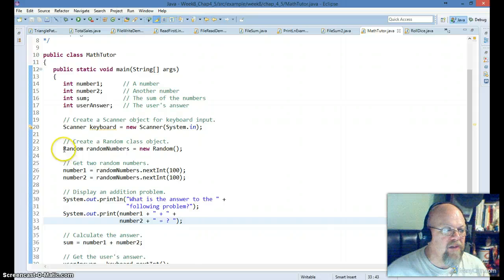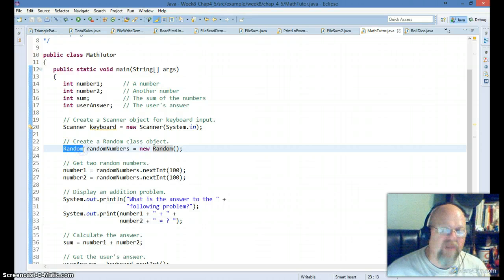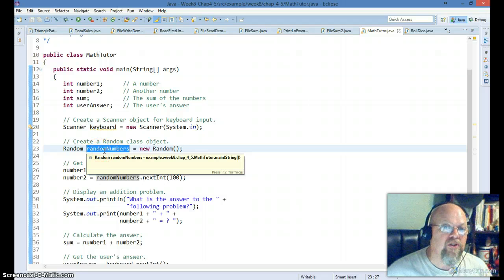And then I basically say Random. So we have a Random class, and I create a random numbers object from that class, and I'm instantiating it as a new Random. Notice that there's nothing inside of the parentheses, so in this particular case nothing is needed in that particular instance. So we now have a random numbers class.